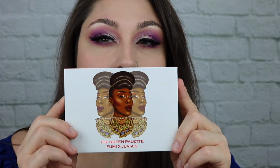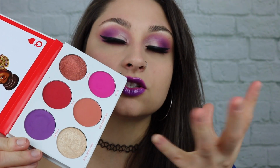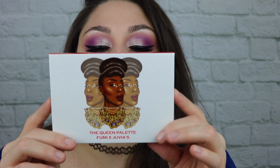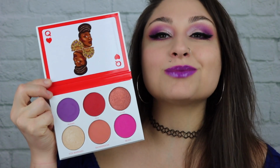We all love that. This is a multi-function palette. It is beautiful. You can use these colors for so many things, like blushes, highlights. Juvia's Place is cruelty-free, and this comes with 21.6 grams. So, this is what the palette looks like. And then you open it up, and this is what the color scheme is.